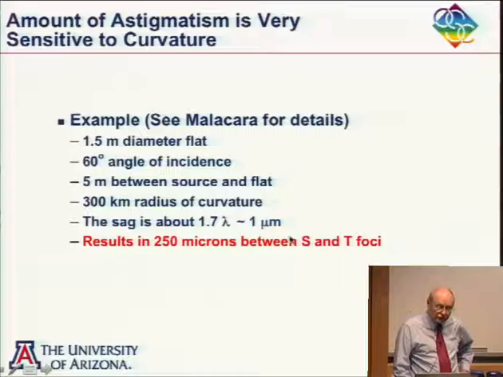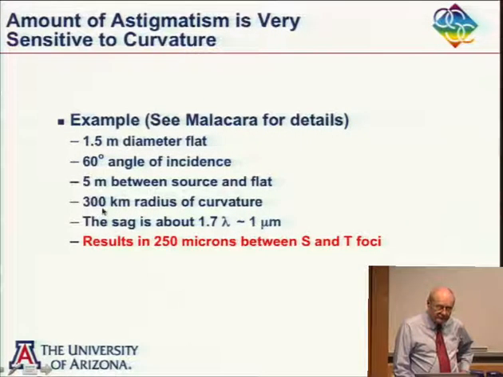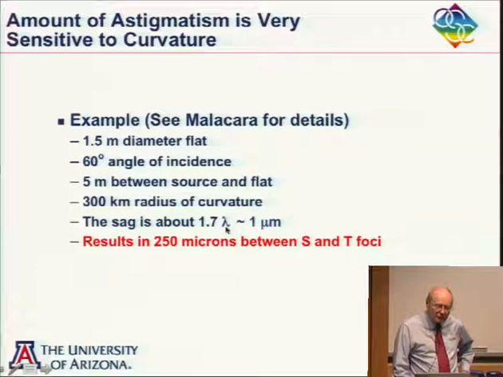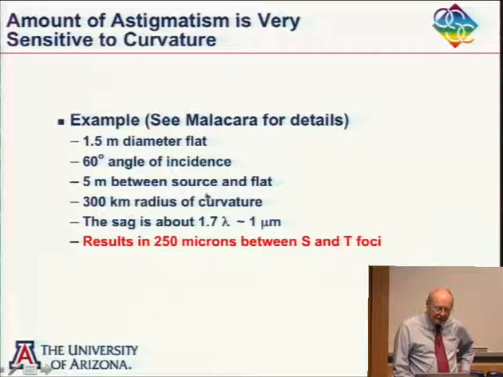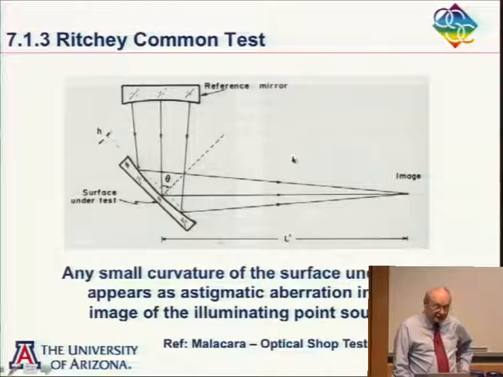Now, if I do one more calculation here, and I say, well, how much sag if I have a 300 kilometer radius of curvature, but I have a 1.5 meter diameter flat, the sag is actually about 1.7 waves. So it's more than you think. So once you see what the sag is, maybe this is not quite so surprising. But without seeing what the sag is, I think that's just amazing.